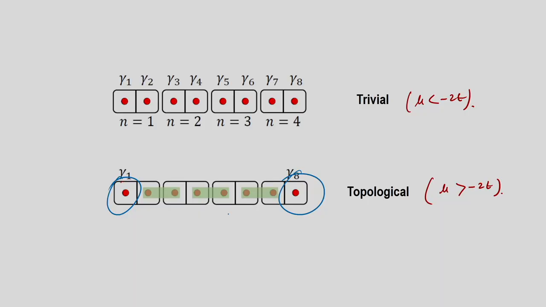Because we have just taken a 4-site system, we could in principle take 1,000 sites or 10,000 or 1 million sites. You'll have them as correlated, but they are at great distances. So that's how they could be used as qubits, and would aid in the quantum computation of some kind.